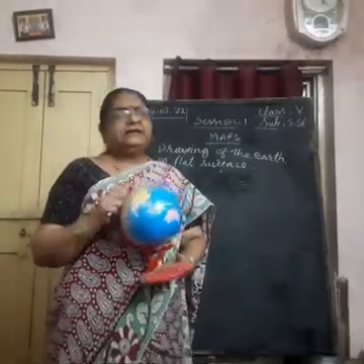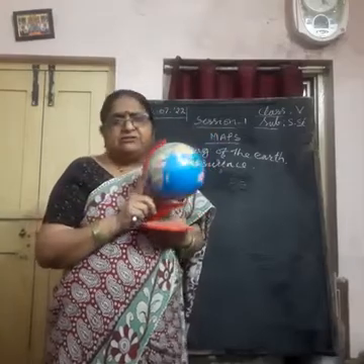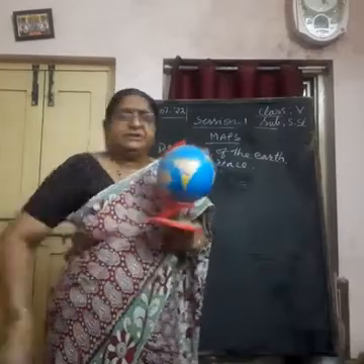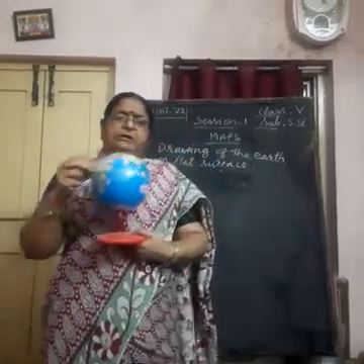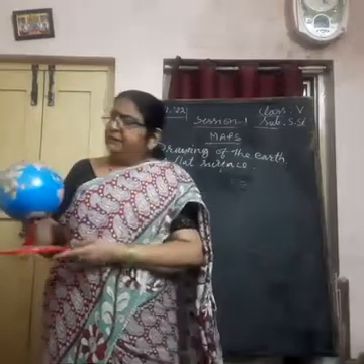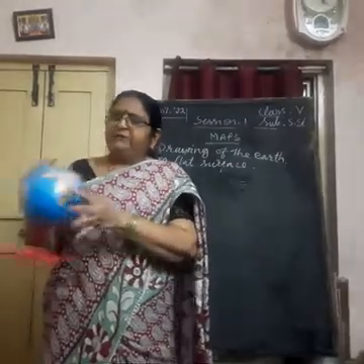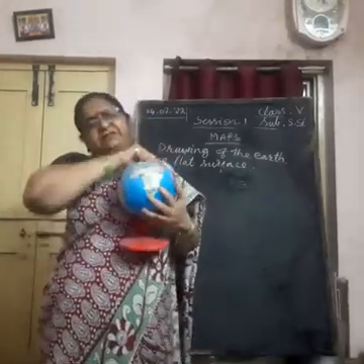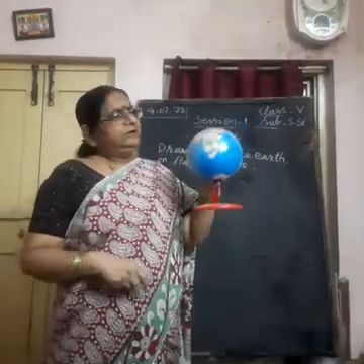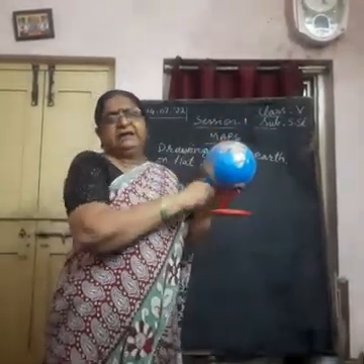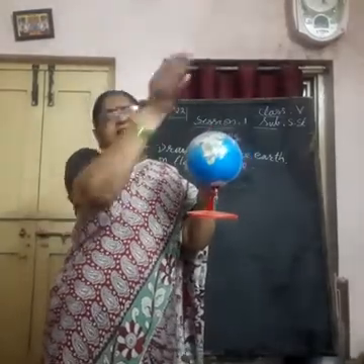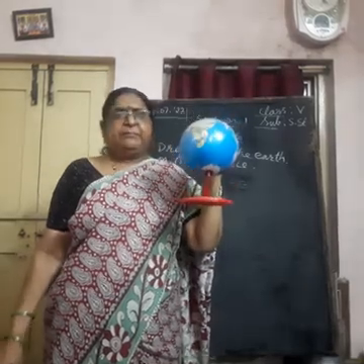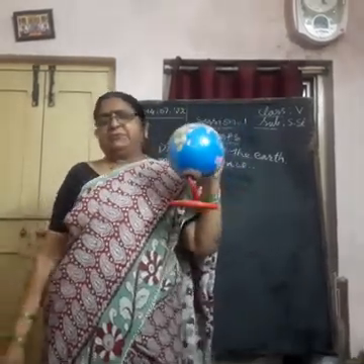Third thing is, we cannot see all the dimensions of the earth, all the parts of the earth, curves of the earth, all the sides of the earth. Now, I have the globe in my hand. I am showing you here Africa. Other parts of the earth, can you see them at a time? No. Only Africa is in front of you. All other parts are at the back side of this globe. Understand? We cannot see all the parts at a time. This is one more problem.